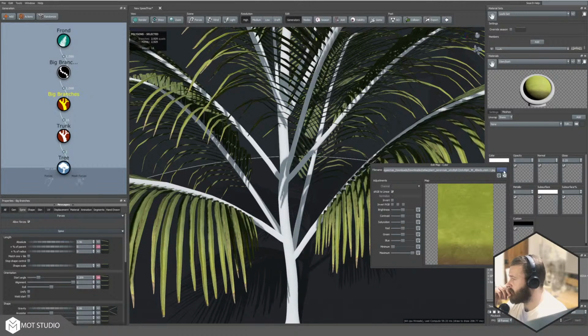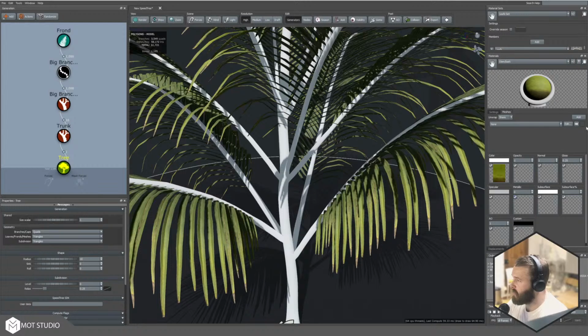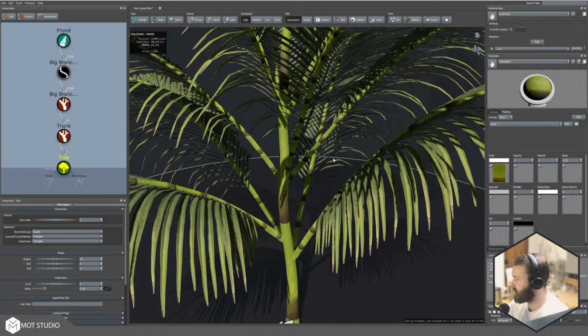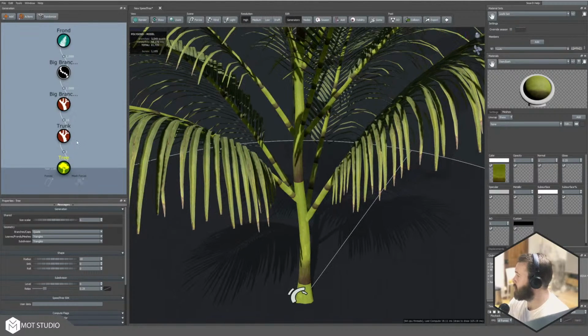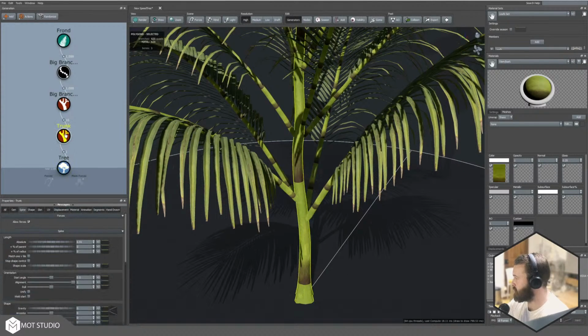So what you can do is you can create this. Let's just take down the brightness. Those will fix in Vray itself. So let's just throw this on the bark. So we'll assign the rest to it. Okay, so now let's just make the UVs a bit nicer here in SpeedTree. Go to the trunk, UV.